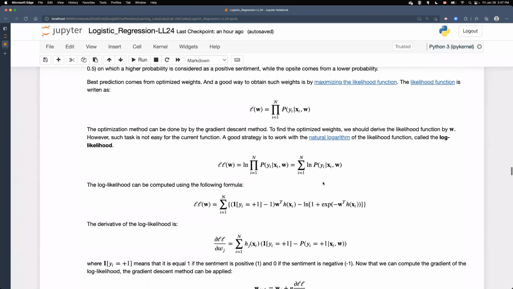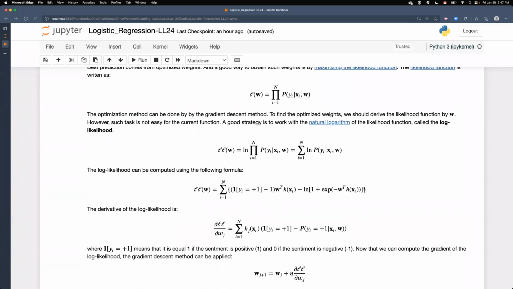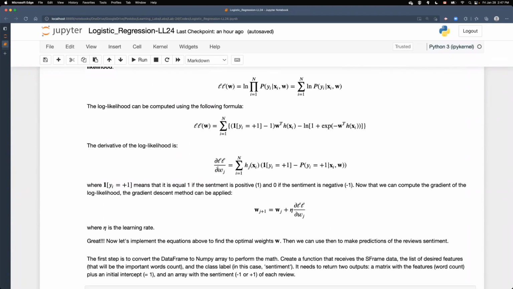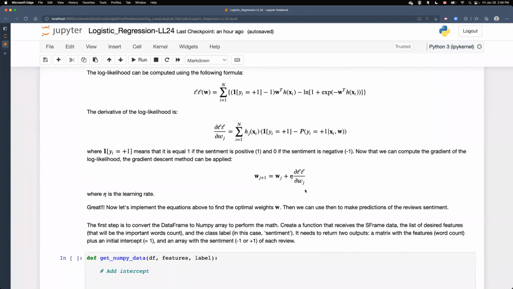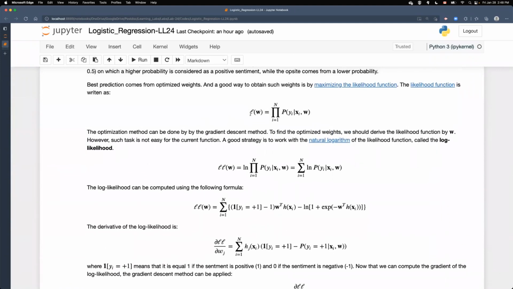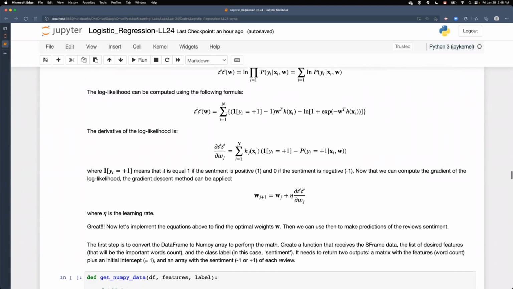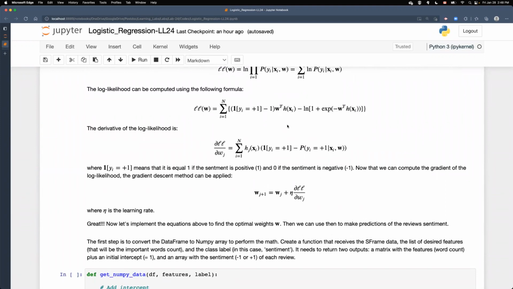We're also going to create a function to calculate the log likelihood. So you can check at every iteration if the log likelihood is increasing, because you are trying to maximize it. So we need it to be increasing. We need to calculate the gradient, that's the derivative of the log likelihood. That's just the sum of the product of the errors and the dot product of the features and the errors. And then the gradient descent, that's going to be the logistic regression function. So we're going to build a function for each one of those three first: the probability, the log likelihood, and the derivative. And then a final function that's going to call all the other three inside and do the calculation, iteration by iteration, weight by weight.